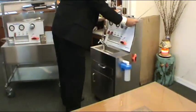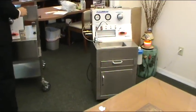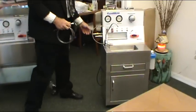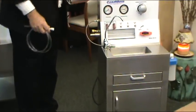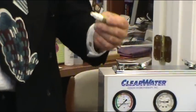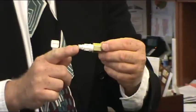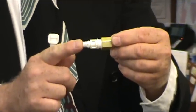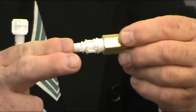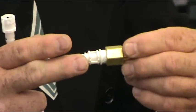One of the new features that have come out for Clearwater Colon Hydrotherapy, which is another patented product from Clearwater Colon Hydrotherapy, is our new quick disconnect system. This is called our DC connection. We have removed the barb fitting from the inflow water supply system. The medical community now does not allow for anything that could cut a glove or cut the person due to contamination.